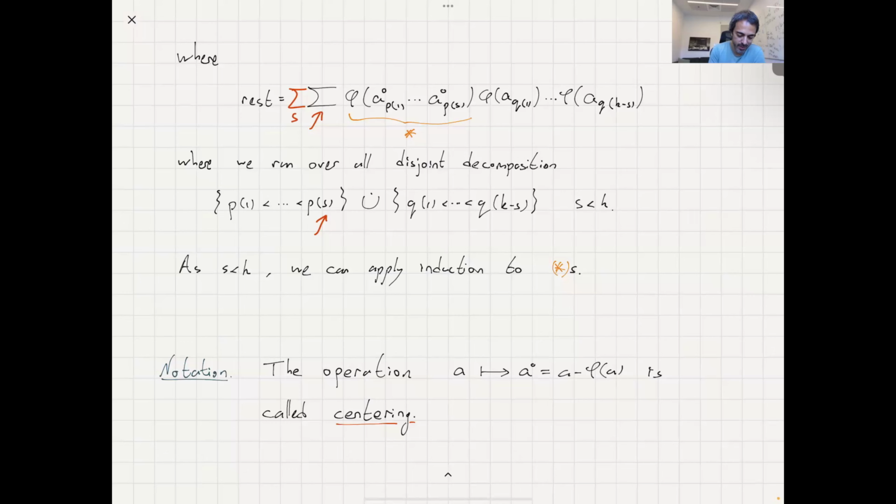Let me keep this open for a second. What is the minimal and maximal S? The PIs are going to encode the parentheses from which you chose the centered variables, and the QIs are the remaining parentheses. And now if you think about it, an element is going to be phi of, well, either A_{P1} or phi of A_{Q1}, depending on whether P1 or Q1 is smaller, which of them is 1, and so forth. It's kind of a mess.